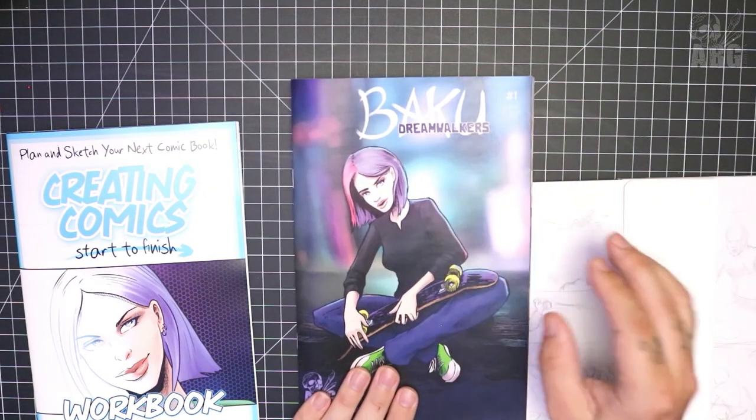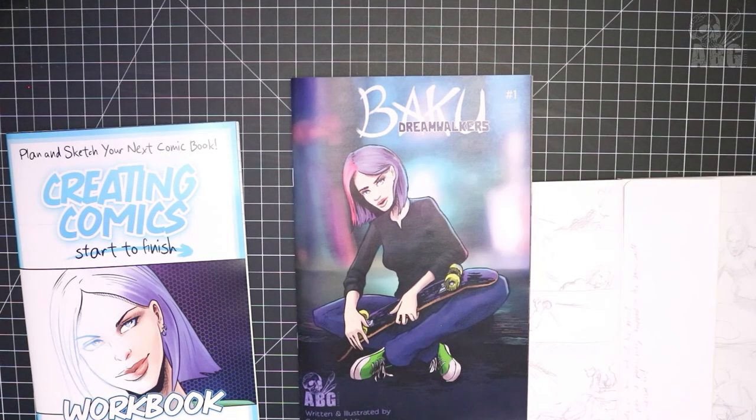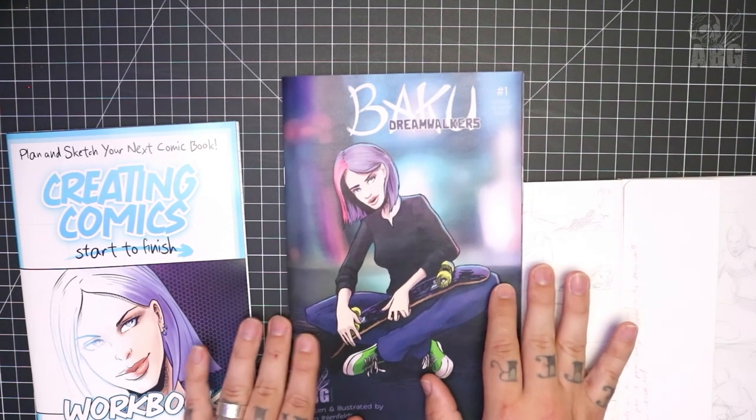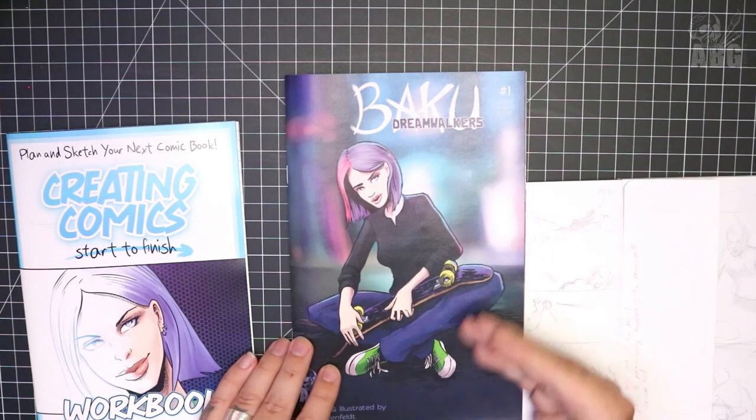Every page needs at least one background on it. You also need to have background whenever you have a scene change. Next, we're going to talk about a few different things. We're going to talk about page turns. We're going to talk about splash pages and two-page spreads.